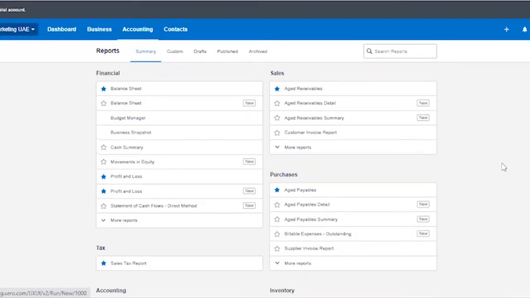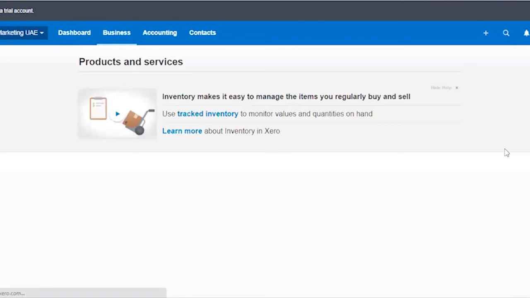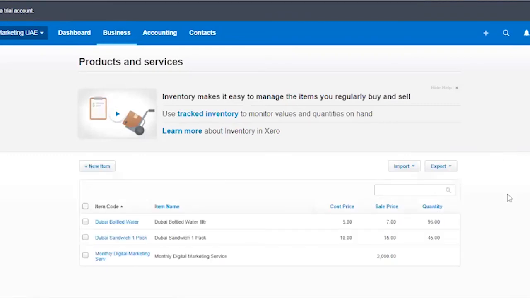Okay, limitations. The limitation of this inventory system in Xero, I should say, is that it is the inferior type. Of all the functions in Xero, the inventory module would be the inferior kind of function you can use. Why? Because the inventory system in Xero, if you are tracking items, is purely for trading. So you cannot use this for manufacturing. Another is if you are dealing with multi-warehousing, you cannot use this for multi-warehousing. So that's the challenge and the limitations for Xero.